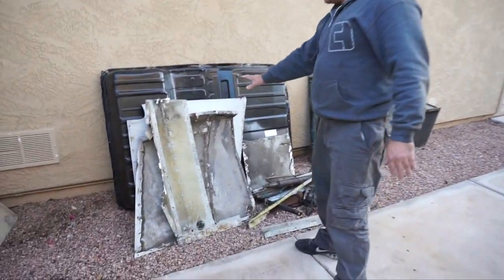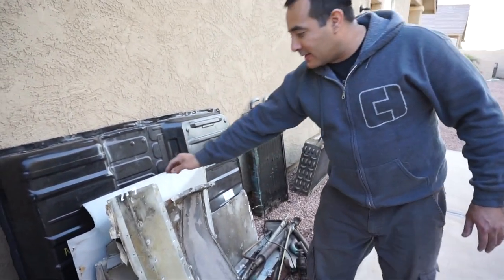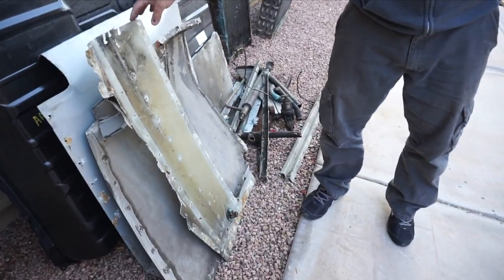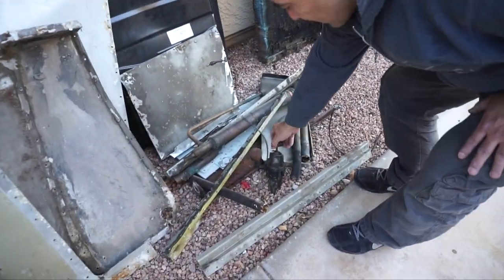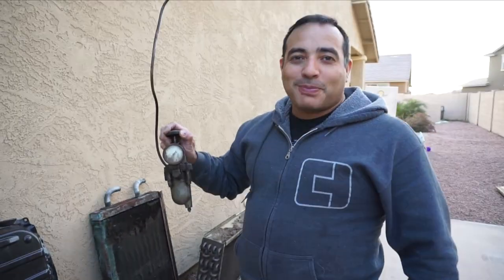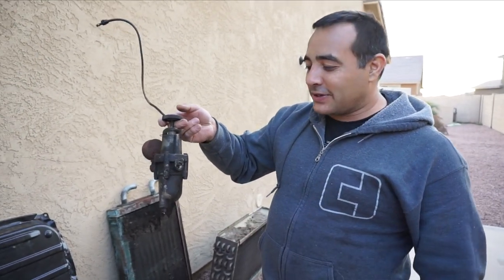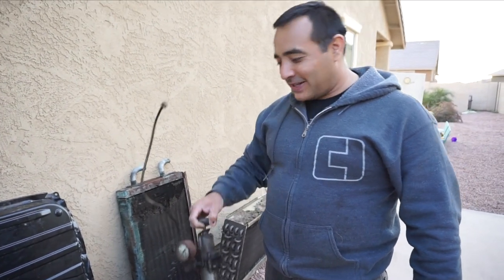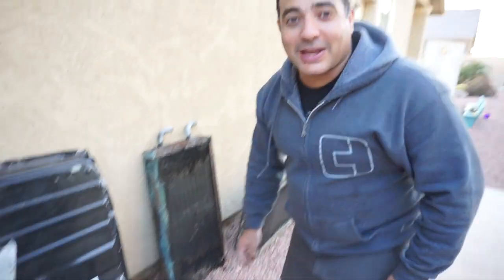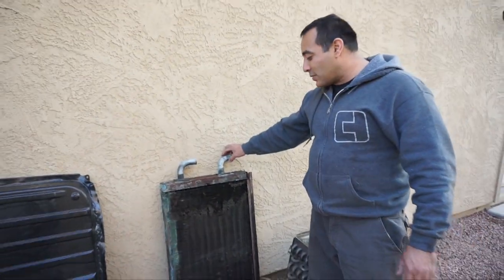These pieces here were all the upper roof pieces for the bay, and then this was the roof for the center of the bay. These pieces here were all the pipes and things like that. This one here is powered by air. So on this side here, this is high pressure air. This is where we had our leak last week and couldn't run the bus because of this one. So if you guys are taking one apart, high pressure air goes into there and it needs to be blocked off. So this was the heater core that was in there, and it's quite heavy.